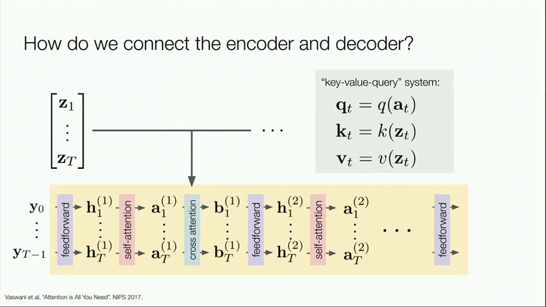We can do this as many times as we want, so the cross-attention can come in multiple times. Instead of a block of 2 layers, feed forward and self-attention, we now have a block of 3 layers, feed forward, self-attention, and cross-attention, that we then just replicate as many times as we like, 6 times, 12 times, whatever, in order to get this sentence that I'm trying to output at the end of my decoder. So that's how we actually connect the encoder and the decoder. Y0 in this case is still just some start token. It's these cross-attention layers that are bringing in the information from the source sentence via the representation that the encoder generated.